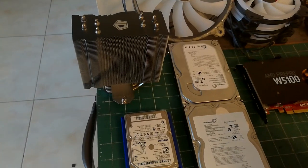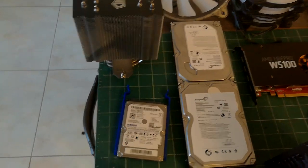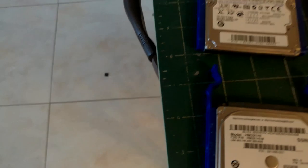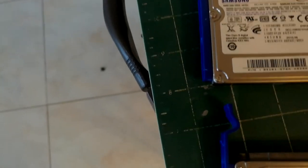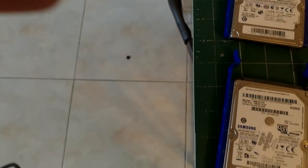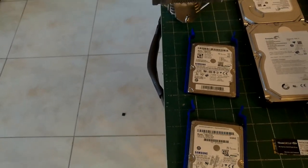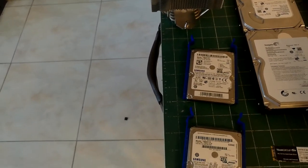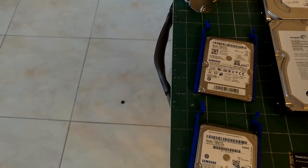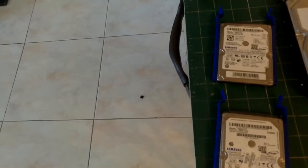Now on the other hand, let me tell you what, here are my Samsung 320 gigabyte hard drives. They're at 5400 RPM, low speed. These hard drives have a lot of document files and stuff on them, so I cannot go wrong with them. And when it comes to holding important information, instead of using an external drive, I have them all internal. This is one reason why I love my internals better than externals.